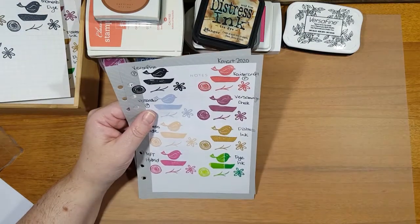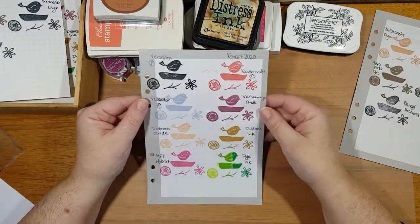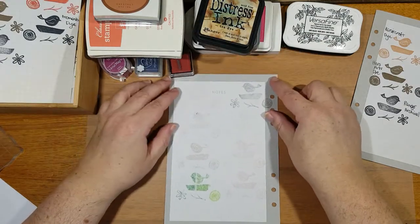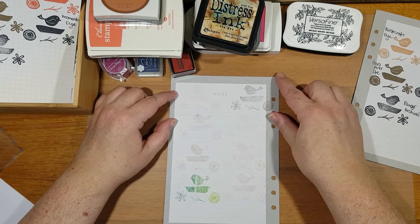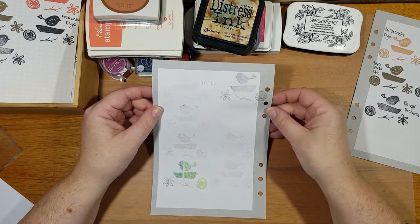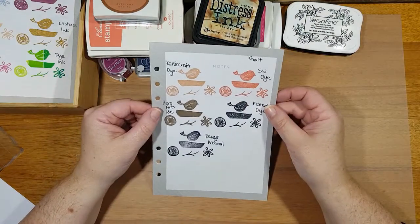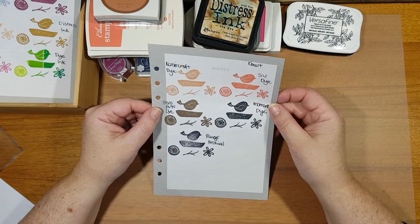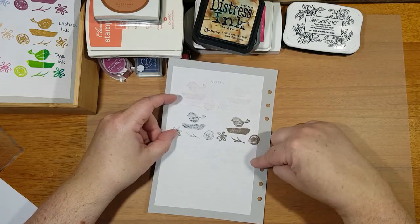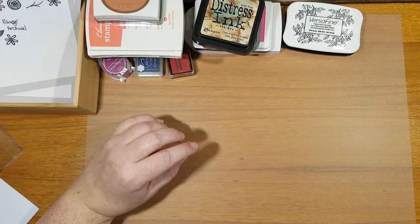All right, we're nearly done. Only a couple more to go. So this is the note paper from Kmart. So once again, all of them laid out. All of them I wouldn't use because it's just super thin paper. The best one is this one, which is the VersaColor pigment. I'm not going to go through the names because it's pretty useless paper. Ranger Archival's the best one. A little bit of shadowing, but yeah, wouldn't be stamping on Kmart paper.